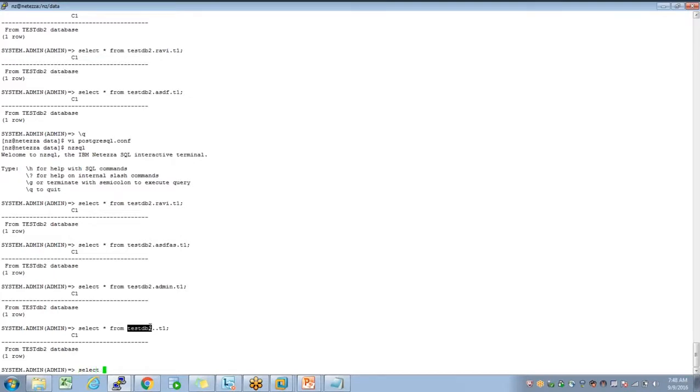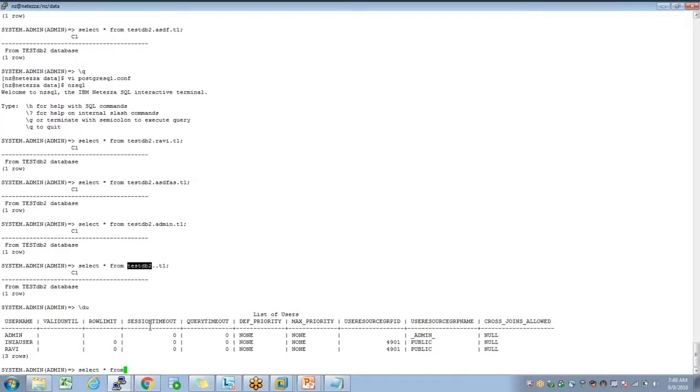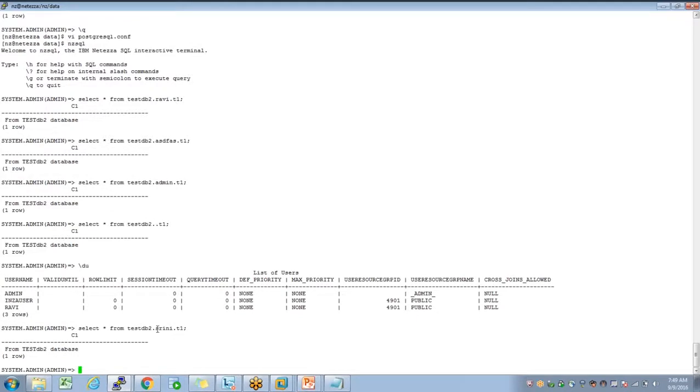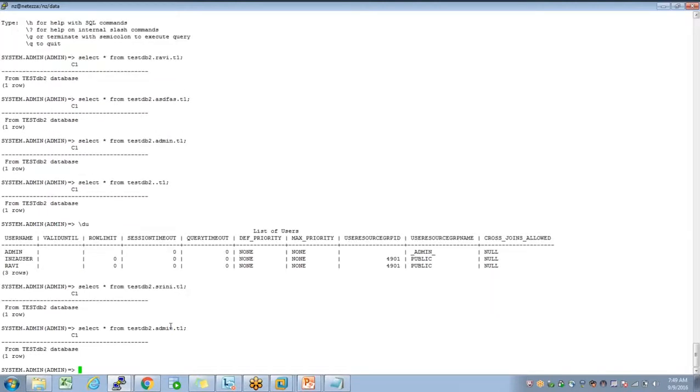However, when I say select star from testdb2 dot some unknown schema name, for example, let's say if I show you that backslash du, right, when I say select star from testdb2.srini.t1, since this schema does not exist, it will replace this schema with a default schema.